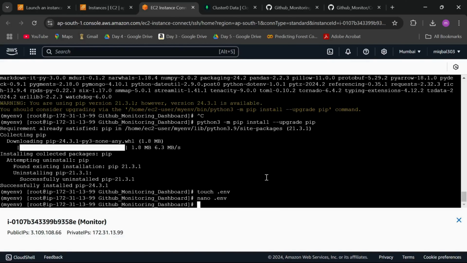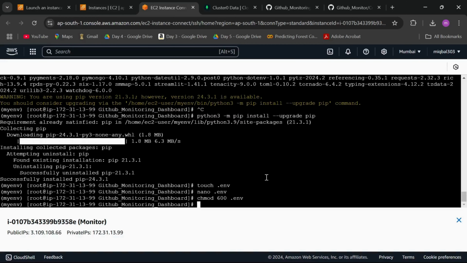After creating and saving your environment variables, you give the command chmod 600 .env. So what it did is restrict the permission so that only the owner can read and write the .env file. We don't want to show our environment variables to others.